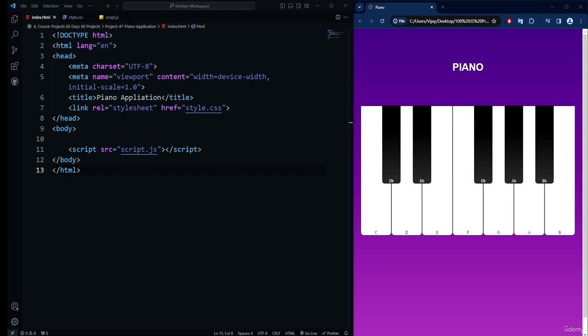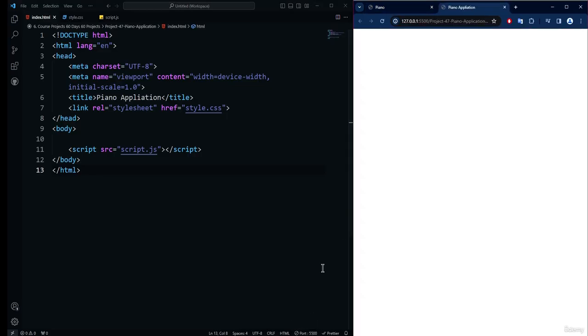So now from this lecture onwards, we are going to start with the HTML part of the project. You can see I have already created the required files inside Visual Studio Code along with the linking of the files. And also I have launched the final version of the application, and I'm also going to launch the version of the application that we want to build in this particular module. So with the use of the Go Live Server extension, I have launched the project inside my Chrome browser.